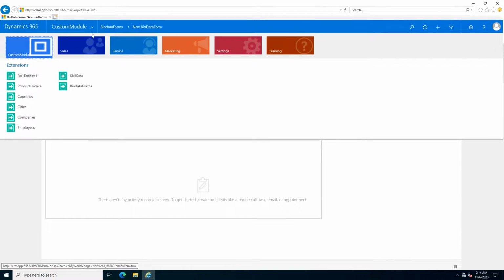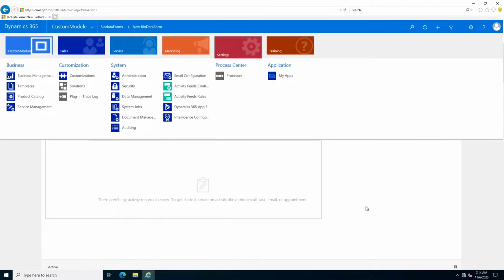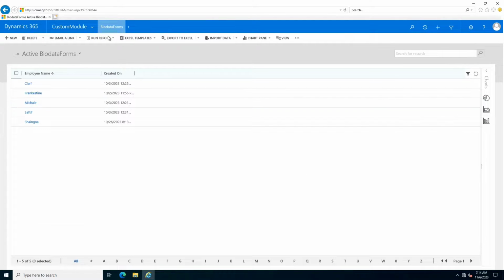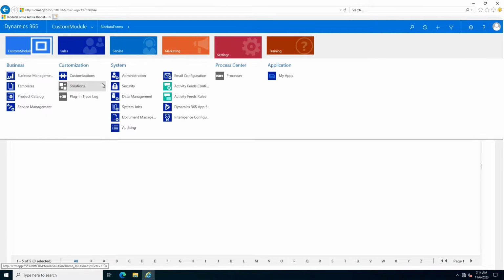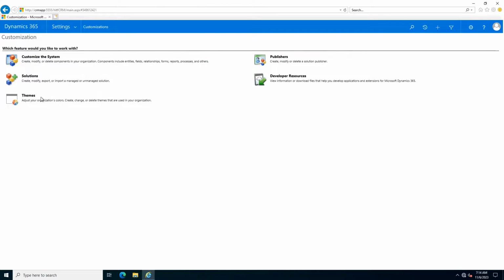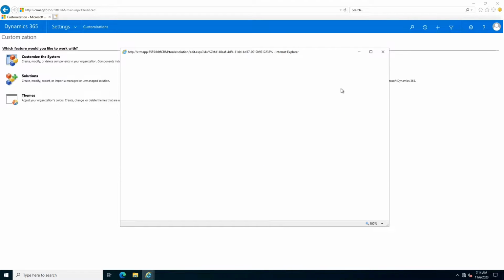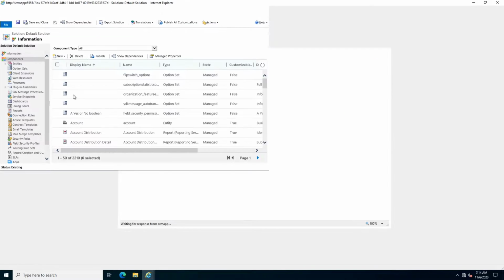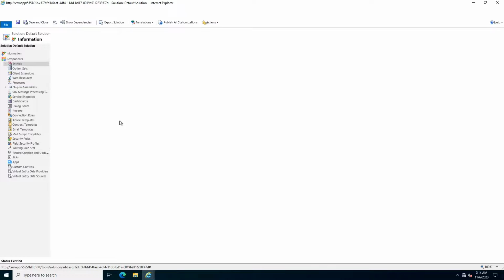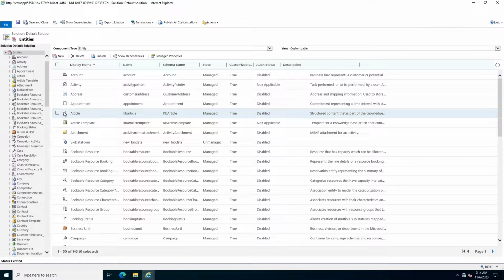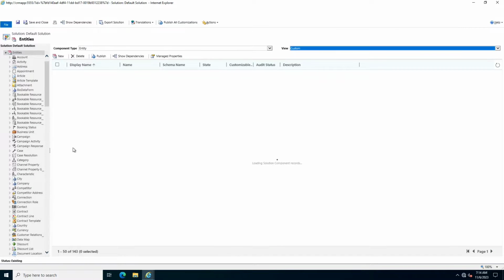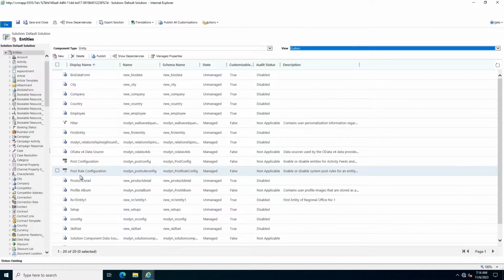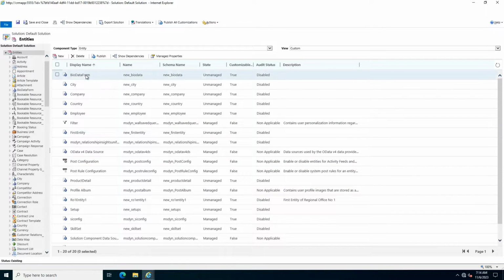For that purpose we are going into settings. This is a biodata form, the entity name. If I go into customizations and customize the system, here you can see the entities. If I select only custom entities, here you can see that biodata form is there.